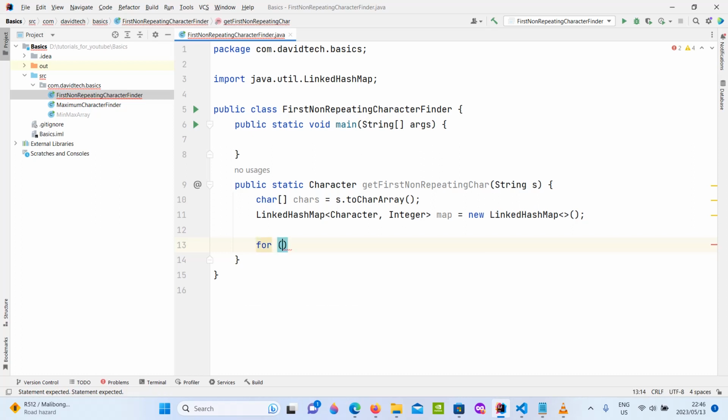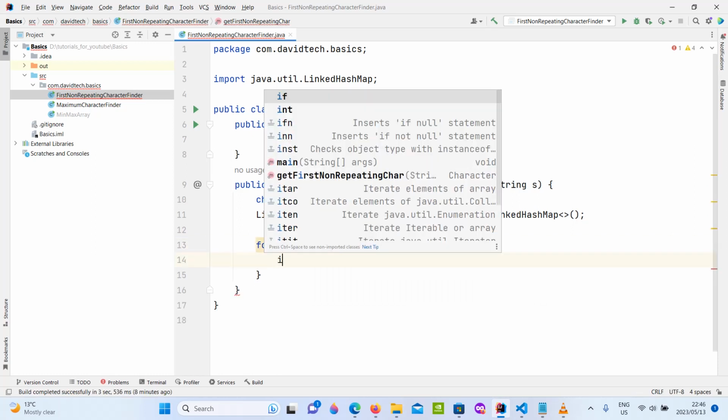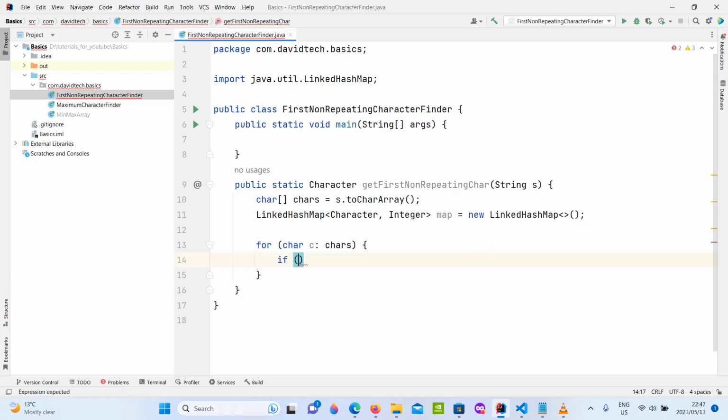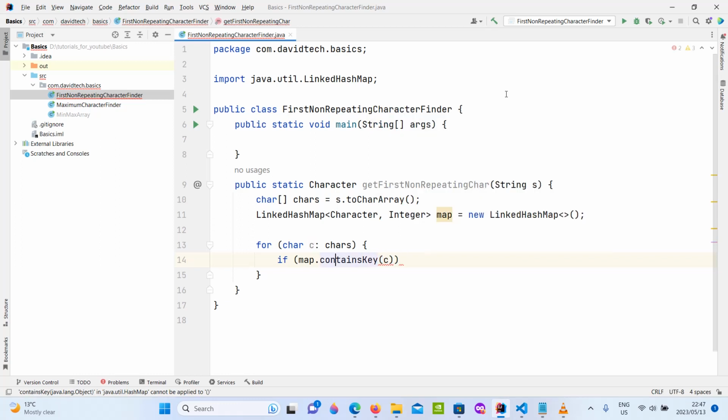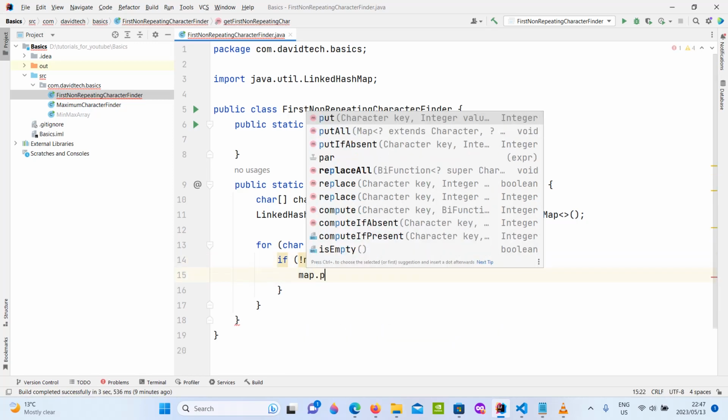So we'll say for each character c in the characters array, we need to say that if that character is not in the map, then we need to add it to the map, because it doesn't exist in the map.